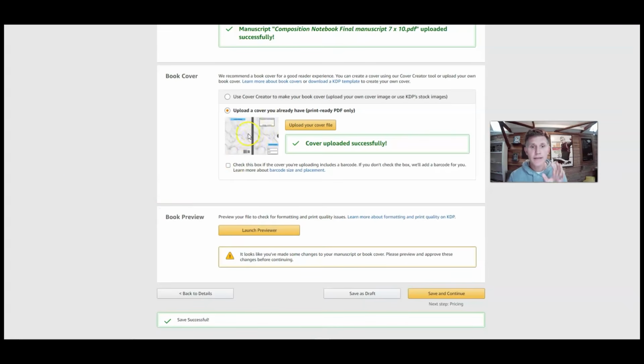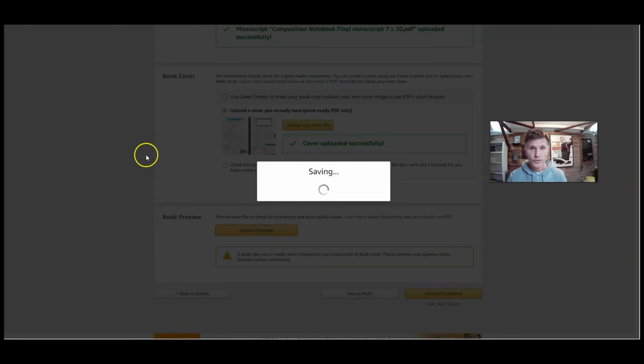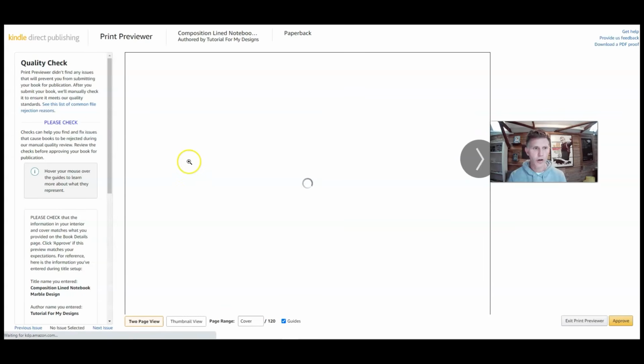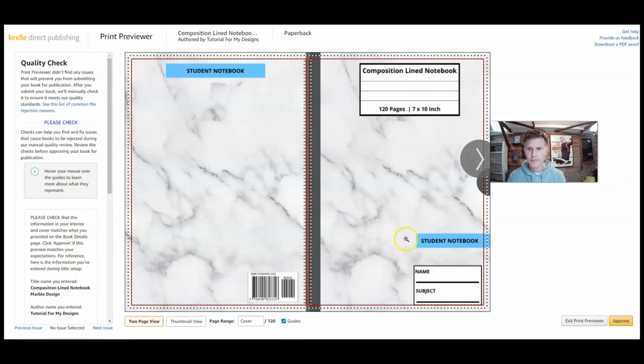So I've attached it again, or reloaded it. Let's launch the previewer now and see if it meets the requirements that we have to make sure everything fits in the right line. So it says it didn't pick up anything. That's much better. See, no writing goes over that red line, and we can have all of our picture elements which extend all the way to the edge. So that would meet the specifications.